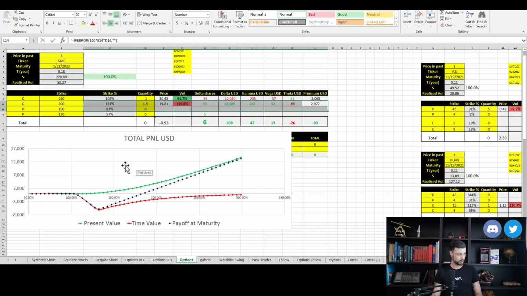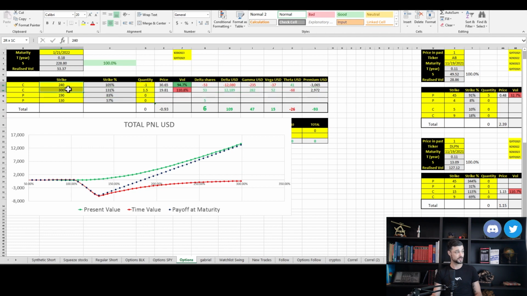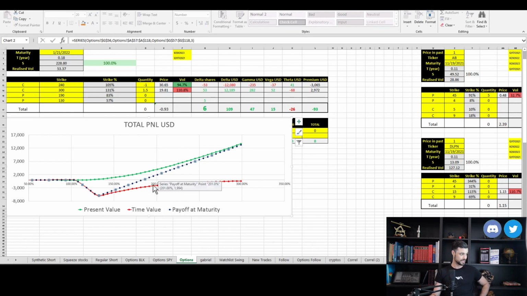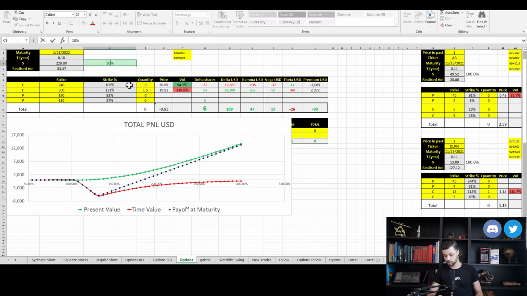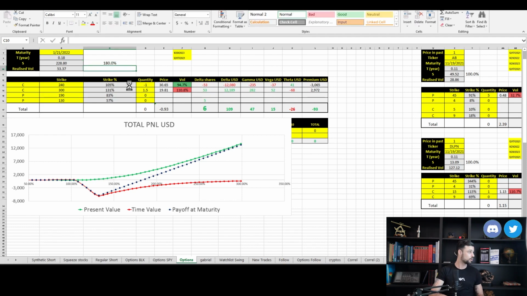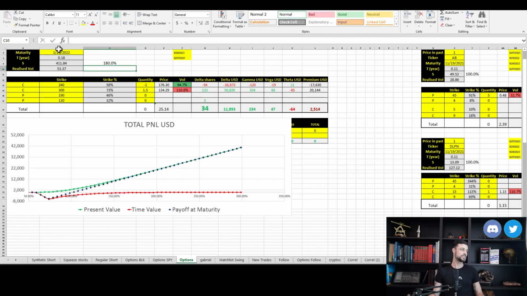Then if you still want to do it, let's check the payoff of the difference, which is basically going to tell you whenever you would have been right to do it. If it's positive, it means that the 300 call strategy, once again for the same premium, is better. And you can see that we are positive above. So you check the blue line, which is the payoff at maturity. So basically we start to be positive above 180%. So you would have been right to do it if GameStop trades above 410 in January.